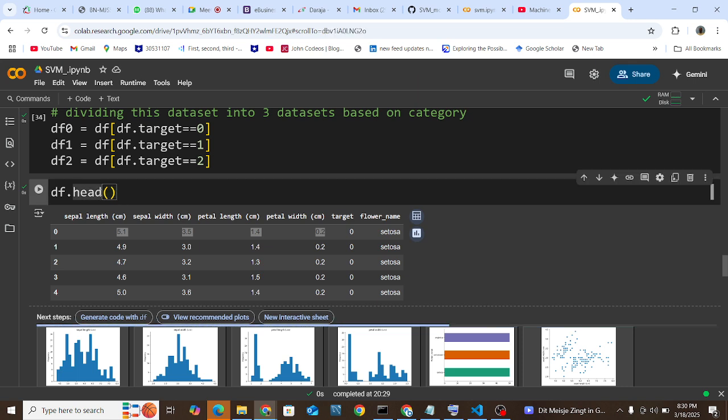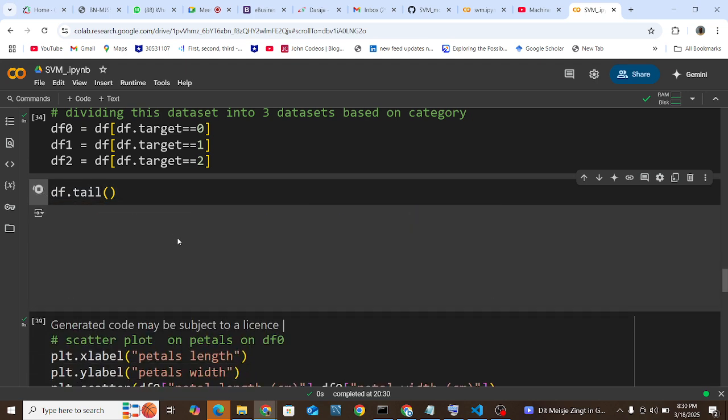Let's maybe try to give it a different category. Let's use the tail function here to get the last few lines of data.